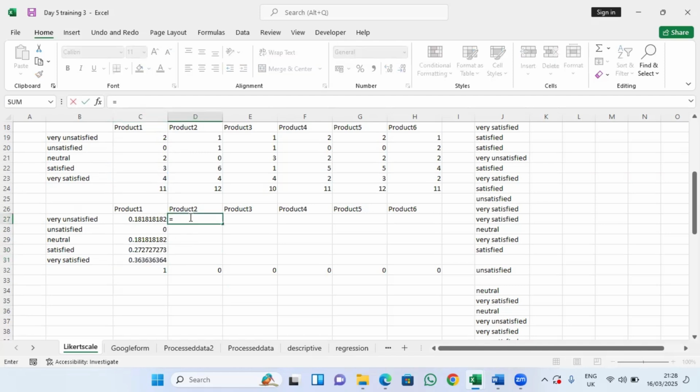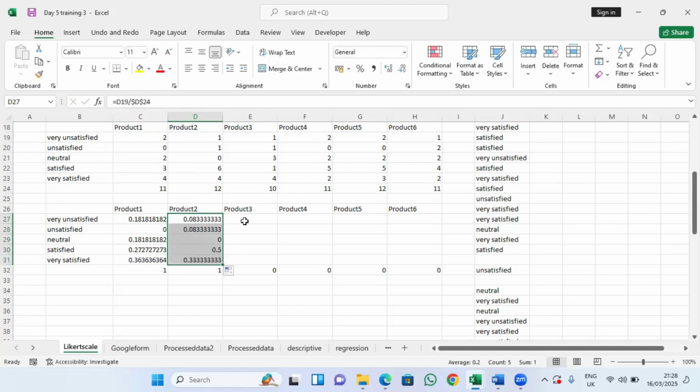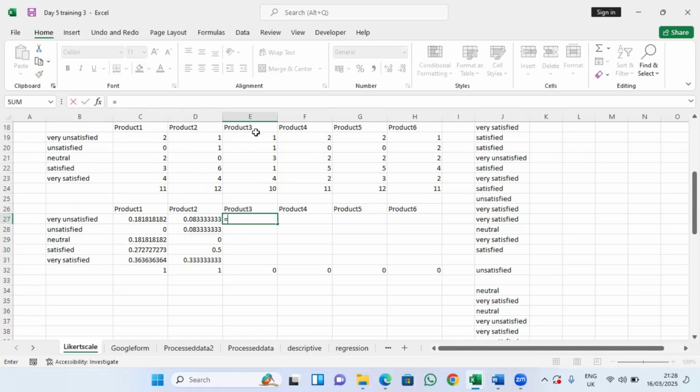Okay, then you come again. Take this divided by this. You put absolute reference. Then you also roll it down. Equals this divided by this, absolute reference, roll it down.